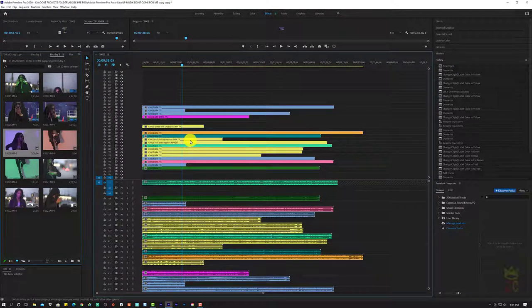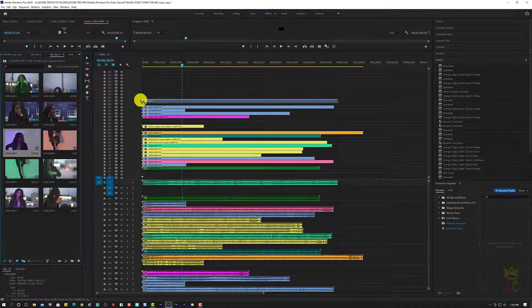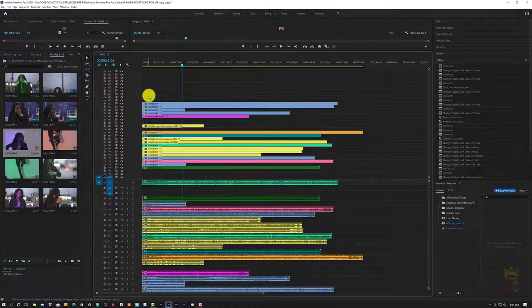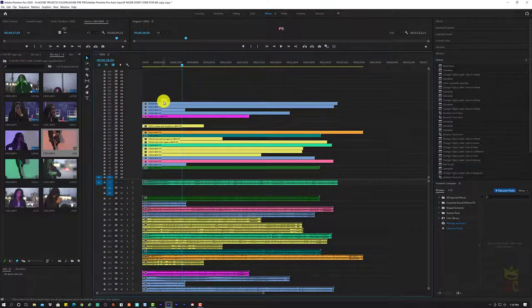It's always good to have two screens, but I'm not rich like everybody else. I ain't got all that. Y'all could afford that, not me. I got one screen, so we're going to make the best out of this one screen. I think this is why people like me a lot, because I'm not those YouTubers with all that cash. I just use what I have and make it work to the best of my ability, as always.